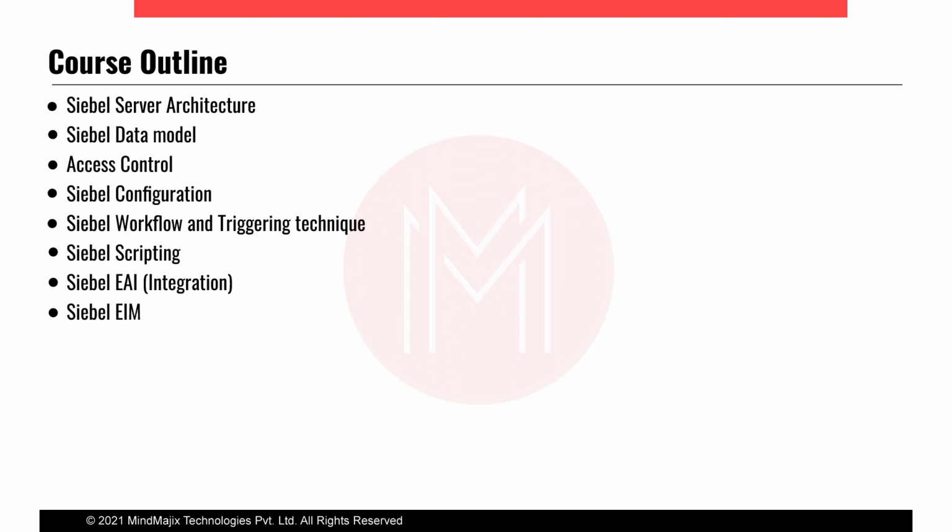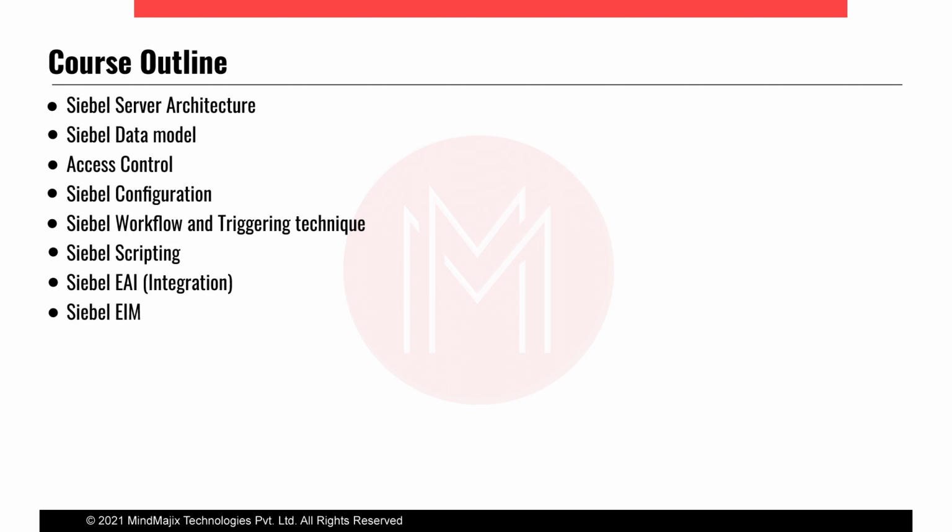Now, data model, access control, configuration, workflow, scripting, all these things are included in this training. Configuration means building the Siebel applications by using the Siebel tools. So we will be developing the table, we will be developing BC, applet, all object configuration. How we can configure those objects, what are the things present inside the Siebel tools, how we can build that, those things we will be understanding as part of configuration.